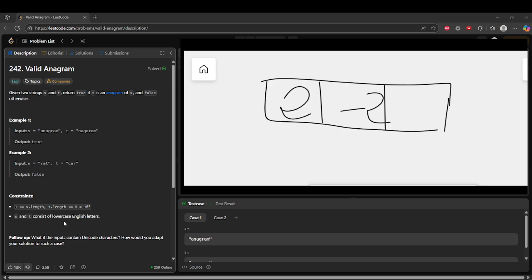When you do the sum, you will obviously reach zero, but it is obvious that they are not anagrams of each other. That's the reason you can't directly do a sum. You have to go through each value and check if it is equal to zero.